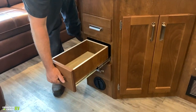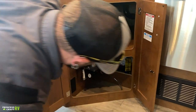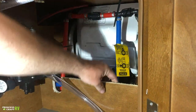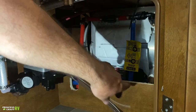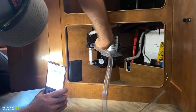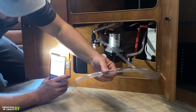There are soft-close storage drawers — just get them to a certain point and they go on their own. Underneath is good storage as well as access to the back of your water heater and water pump. For winterization, there's a valve here — instructions are right on it telling you how to bypass the water heater. We do that because we don't need six gallons of antifreeze in the water heater. There's also a clear tube and valve here. When positioned normally, water flows from the pump to the system. Turn that valve and it applies suction to the clear tube instead of the fresh water tank, making winterization easy.